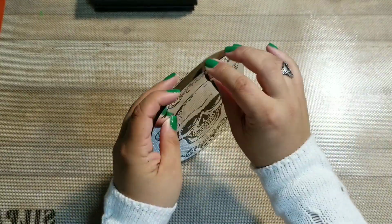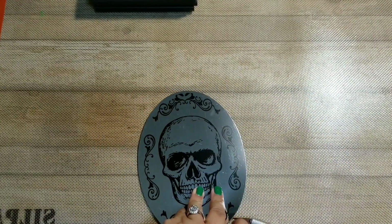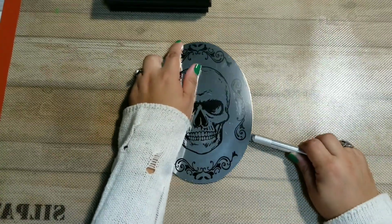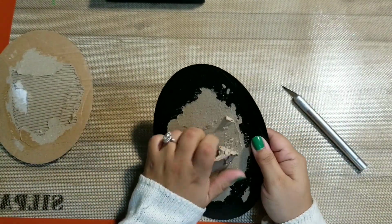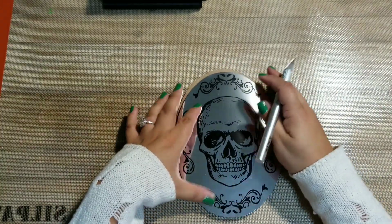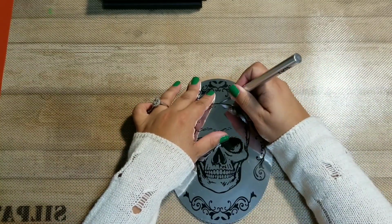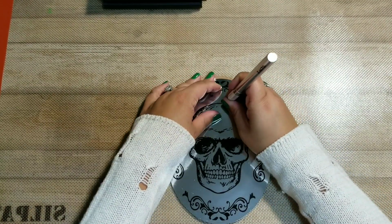The skull section is pretty much adhered to the cardboard, and it's going to be pretty tough for me to cut through that and the cardboard, which I don't want to do anyway, and you'll see later. So I had to pretty much separate the two, and that will make cutting the middle of the skeleton, or the skeleton portion of this cameo, and popping it out easier.